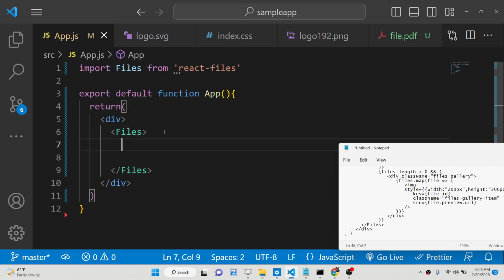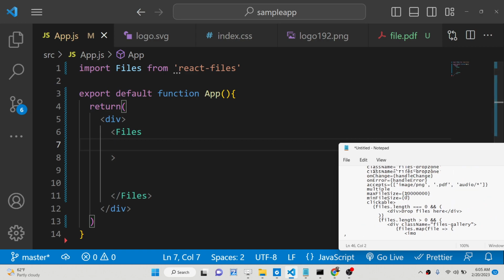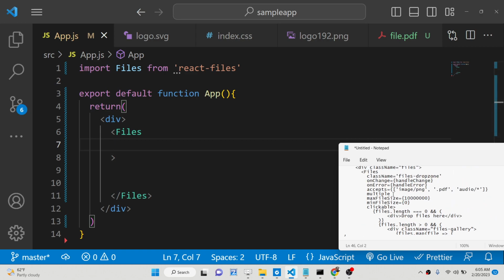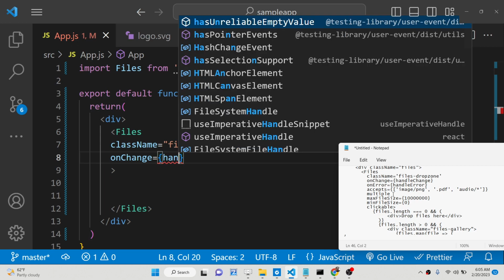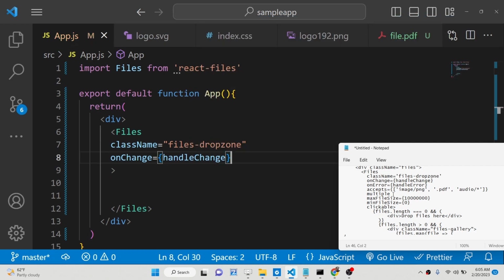And right here, guys, it takes some options which we can pass. First of all, you can even style it, just have a class name attached to it. Then we can even have onChange. So whenever the user selects this, we can have a function which is handleChange.